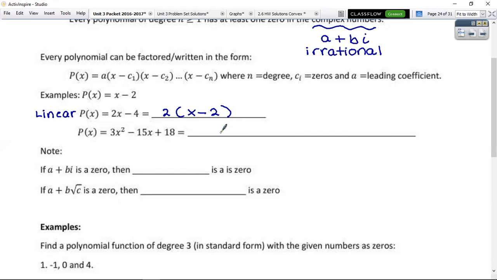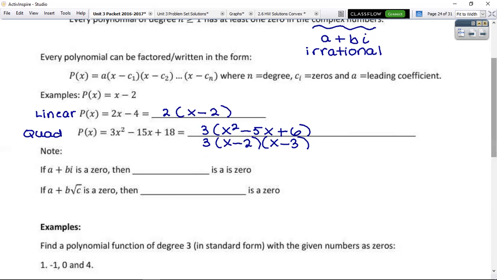My next one, does it have a GCF? Yep, excellent. 3, she's right. So this is quadratic. So I would take out a 3. I would factor this into x squared minus 5x plus 6. And when you factor, you always want to factor completely. You're going to take it one more step. Trinomial factoring. Multiplies to 6 adds to negative 5 would be x minus 2 and x minus 3. Okay, so that's really what you've seen to this point.